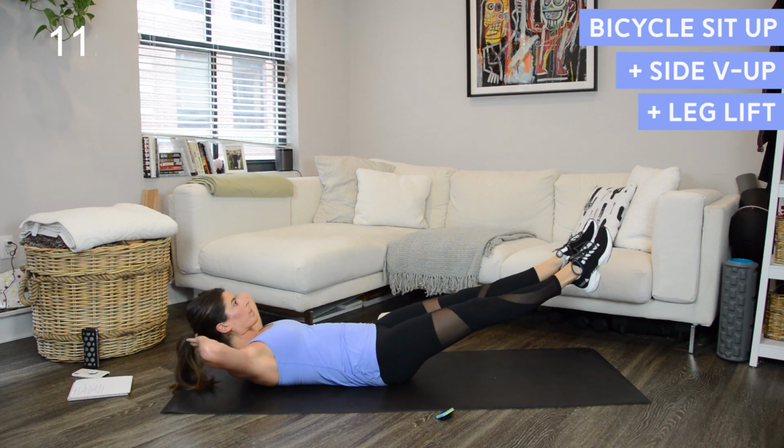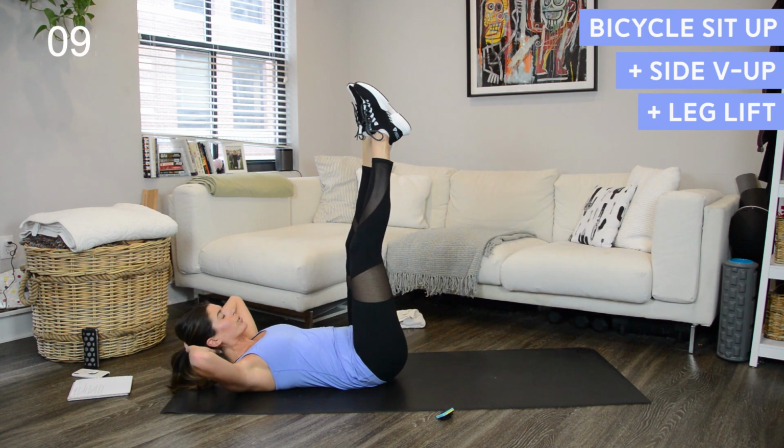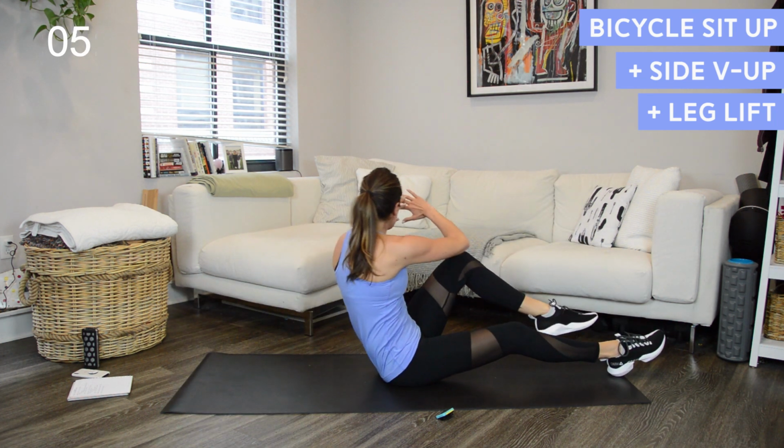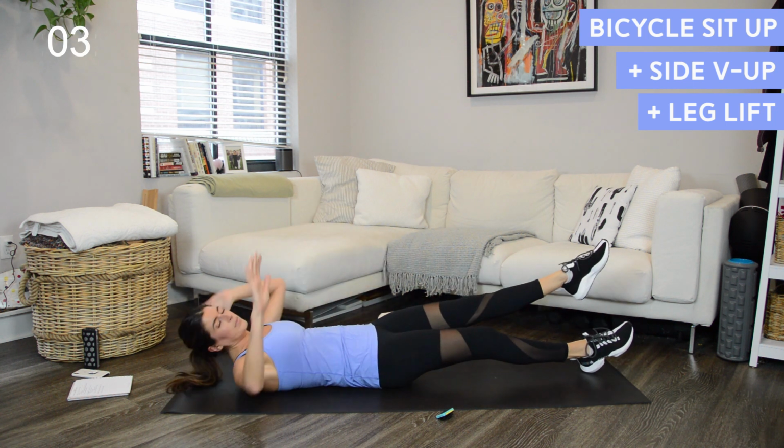You have just over 10 seconds. Stick with this combo. Now we are going to end these with a hold. The hold is going to be a leg hover. So we'll come to center at the beeps and we are going to hover those legs.